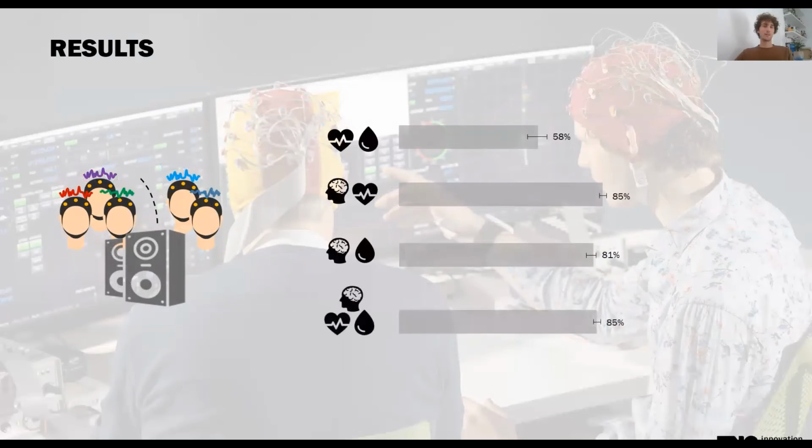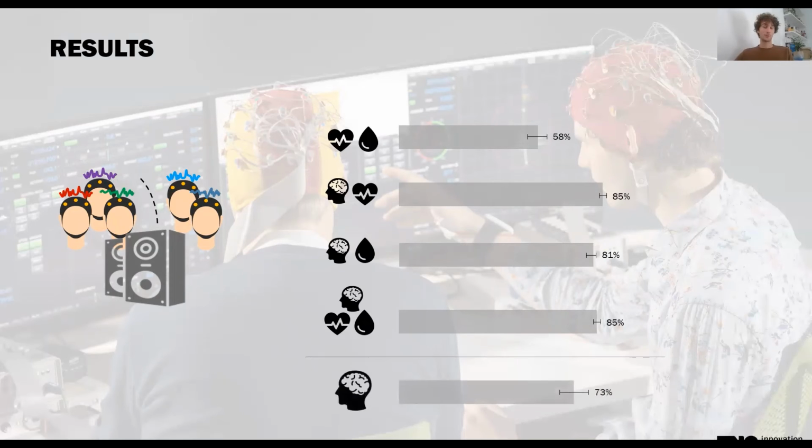We then also investigated if combining different measures in a multimodal fashion would increase clustering performance. And as you can see on the slide, in most of the cases, it did. Combining EEG with any other measure enhanced clustering performance compared to the best performing unimodal metric, as you can also see here on this slide. However, combining heart rate and skin conductance still does not lead to above chance level clustering performance.